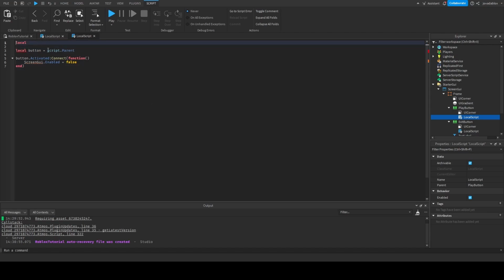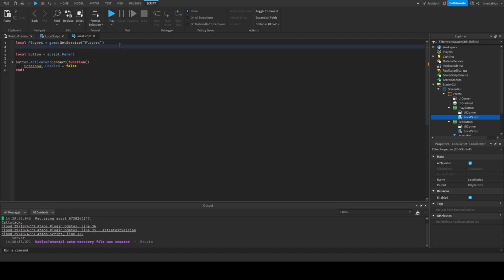We're going to say local. And what we want to do is grab the players. So we want to grab this over here on the right. And in order to do that, we have to say equals game.GetService, just like the exit button script. And we're going to say "Players" in quotation marks. So that gets the player service.